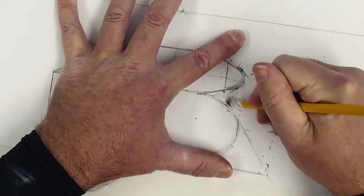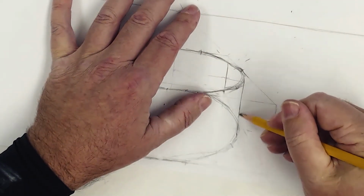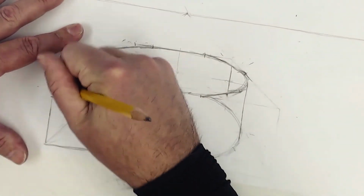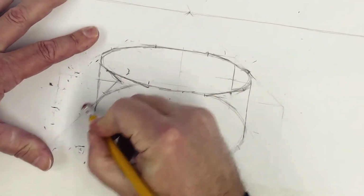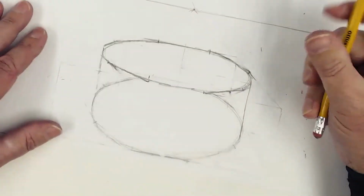And you can see why you draw really super light, right? Or don't even draw the lines that you won't absolutely need. It's a lot easier to erase the lines that you don't need if they're not there, okay. So all that gobbledygook is out of the way.